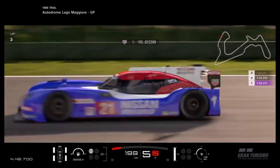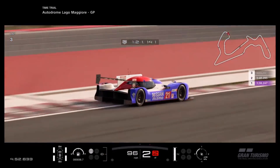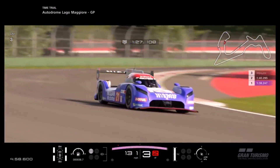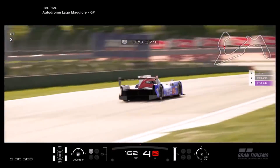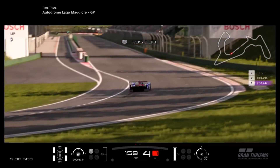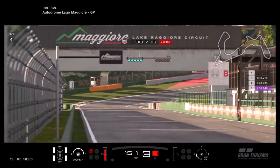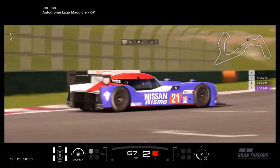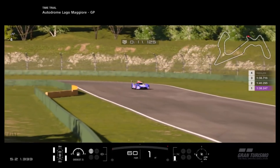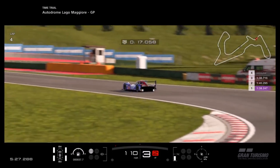As a point of reference, one of my laps in this video is roughly a 1:35.8 — maybe 0.7 or 0.8, but somewhere around there. That's two seconds quicker than my fully upgraded Porsche 919. Let that sink in. That Porsche is not a slow car, and that lap came from the rivals match I did between the Porsche and the Toyota, where I was pushing both of those cars pretty hard. I'm not the fastest of drivers, but given that it's me driving all the cars, it's still a pretty good point of reference — two seconds faster is a big deal.